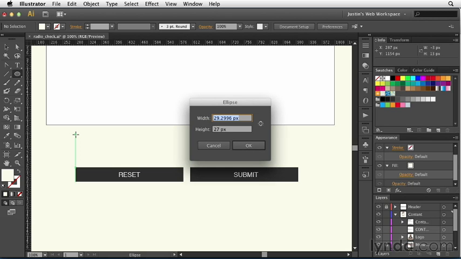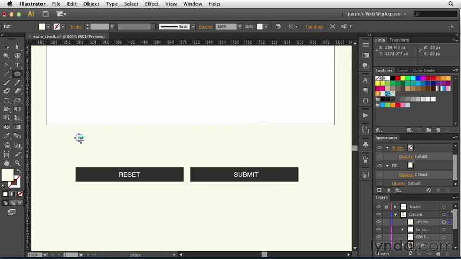And radio buttons and checkboxes are usually between 14 to 18 pixels in width and height. They're both the same on the height and width. And so I'm going to do this a little bit on the larger side of about 20 pixels, just so that my developer can see them a little bit more. And just in case we do try to control them through CSS, the 20 pixels by 20 pixels makes them a little bit closer to being quote-unquote touch-friendly. And so I'll hit OK, and that creates this little circle for me.